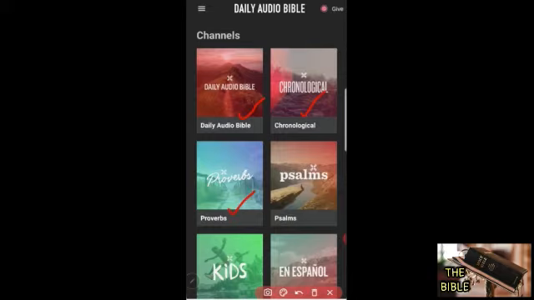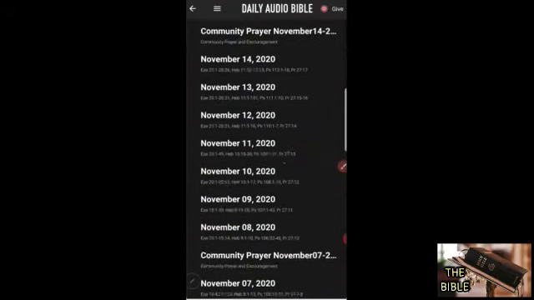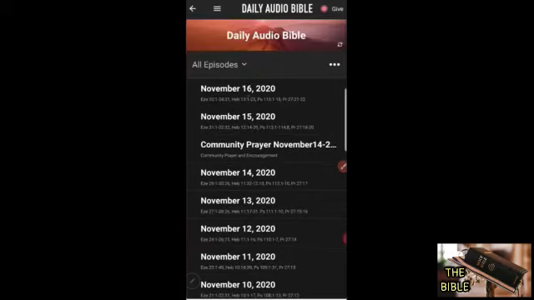or if you just want to take time to read the book of Proverbs, the book of Psalms. And I really like this. There's one there for the kids, as it were. So the one I use a lot here is the Daily Audio Bible reading. If I show you what happens there, you can see various days of the month. I'm doing this recording on the 16th, and that is the reading for today, November 16, 2020. And you can see what we are reading today: the book of Ezekiel, the book of Hebrews, Psalms, and also Proverbs.